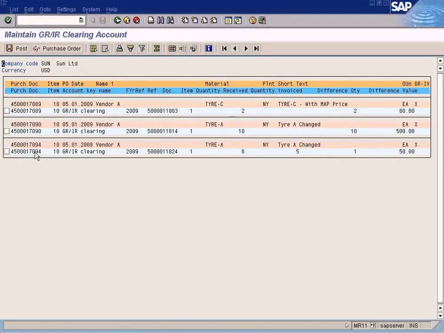Okay, let's look at this purchase document. This is a purchase document that we are working on. You can see the received quantity is 6 and invoice is 5, so the difference quantity is 1, so the difference value is $50.